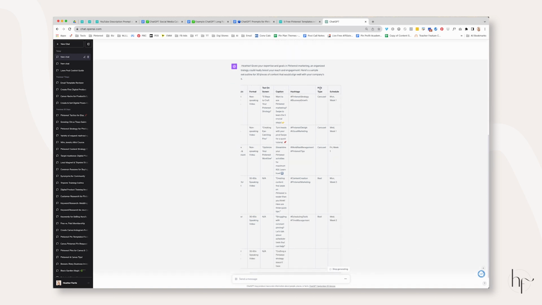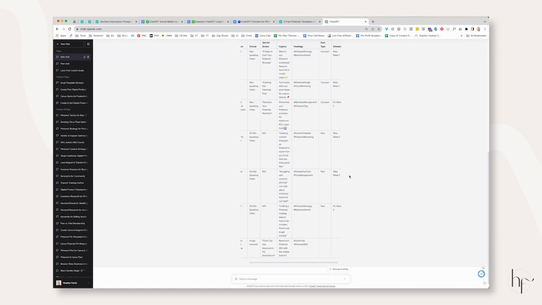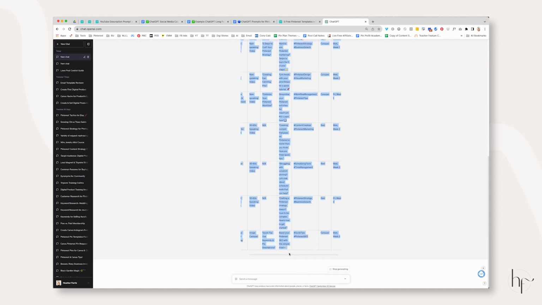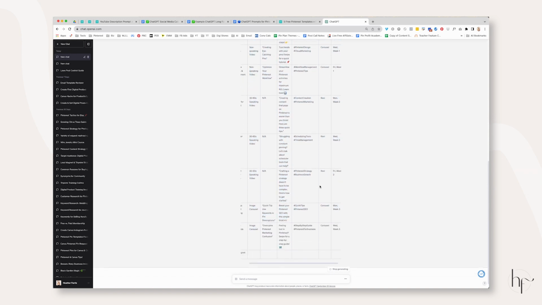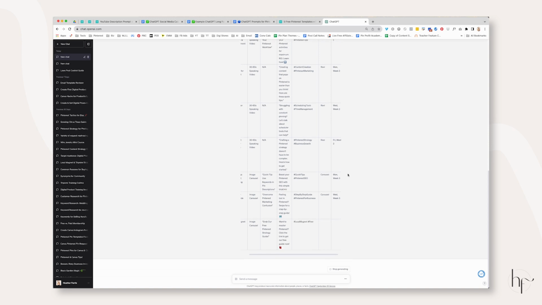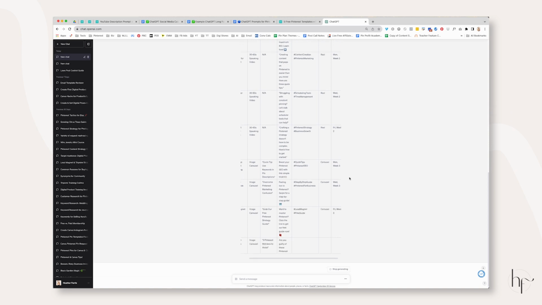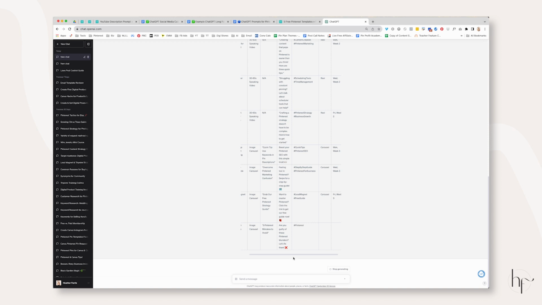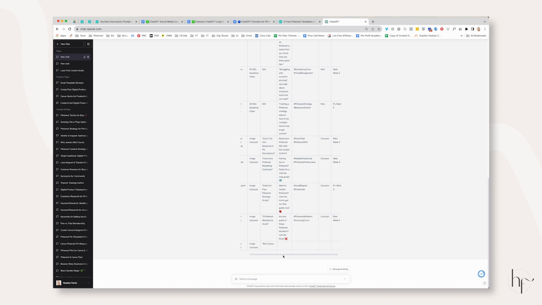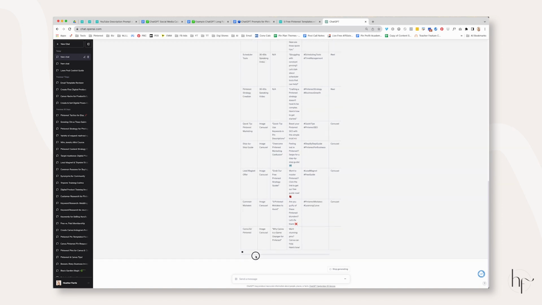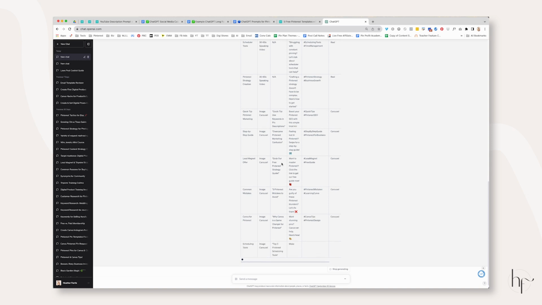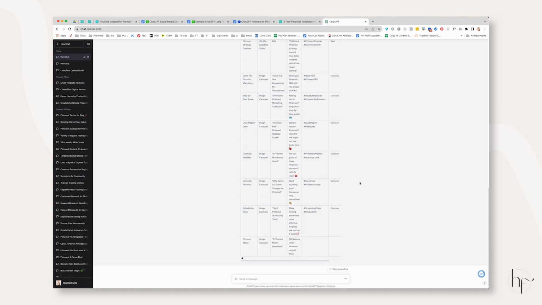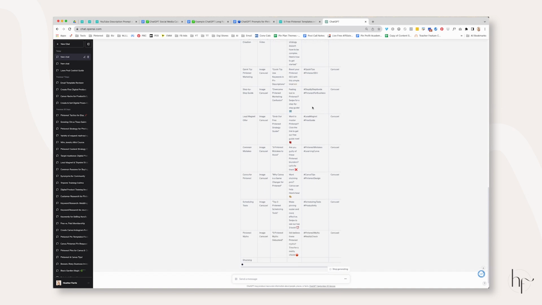So if you scroll the table to the right, you'll see a post type and then a schedule. So when should this go out? This is going to filter through carousels, reels, and a couple of other post types that I care about, which are like promoting lead magnets or promoting paid products that I want to create. But then I'm just taking this, copying it and putting it into a spreadsheet so I can manipulate it and then go on to actually create all of this content for the month.